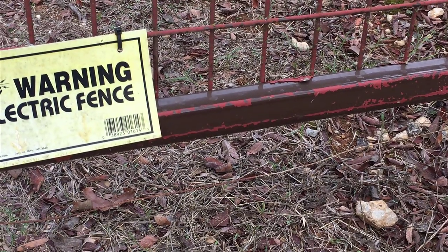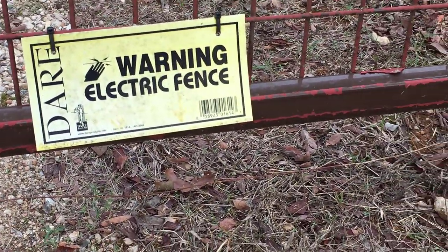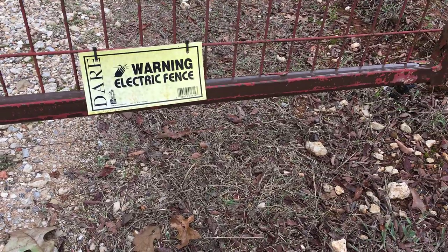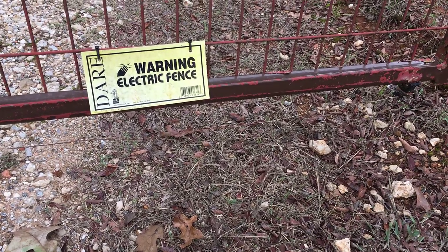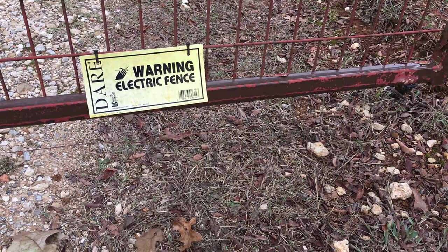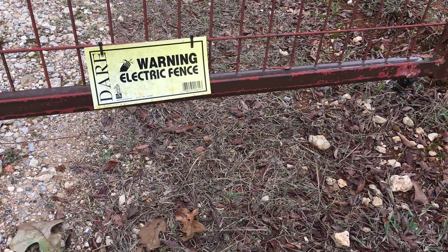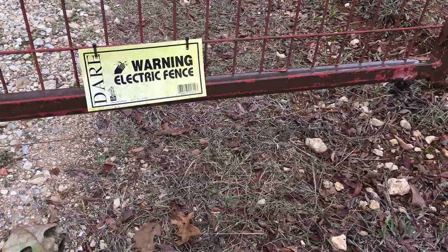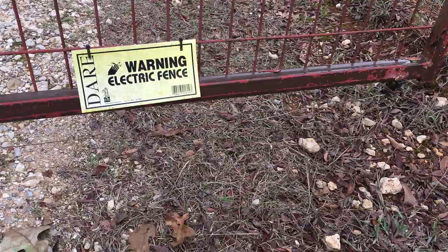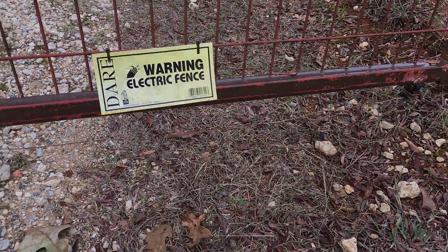Tell me whether to use oil-base or latex. Anyway, that's how to keep predators out. And make sure you put a warning sign up — if the UPS man hits that fence sliding a package under there, he is not going to like you at all. Alright, I think we are done. The traffic keeps going, but I should have filmed around noon when it slows down. Everybody's going home right now, and I don't blame them — I'd want to go home too. Alright, we're done.